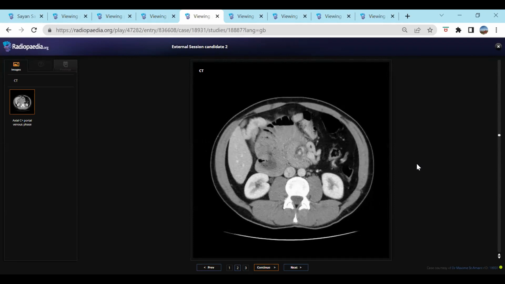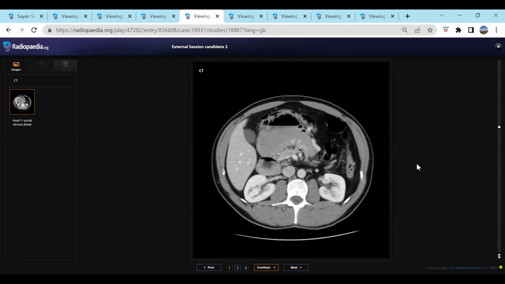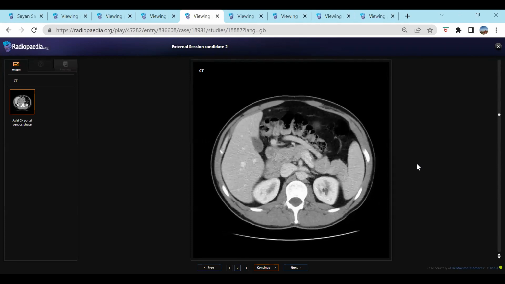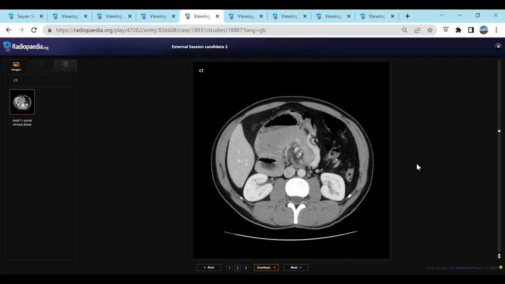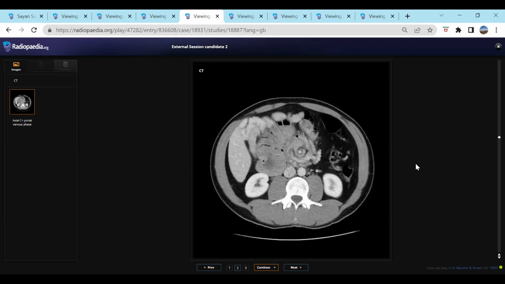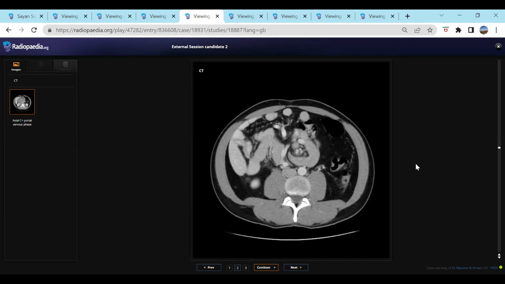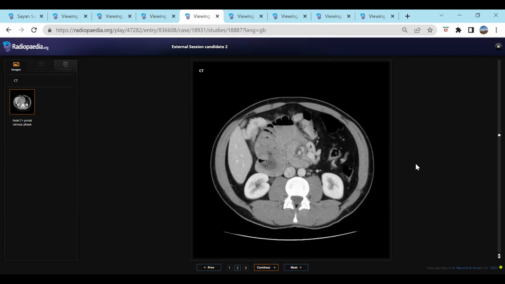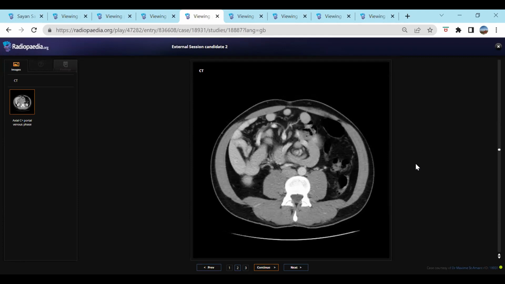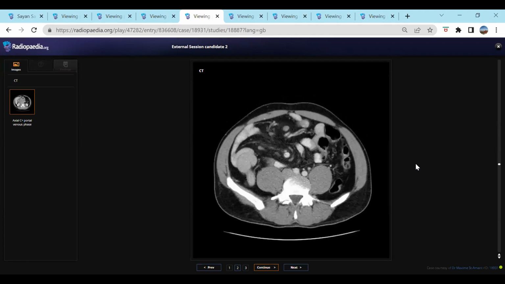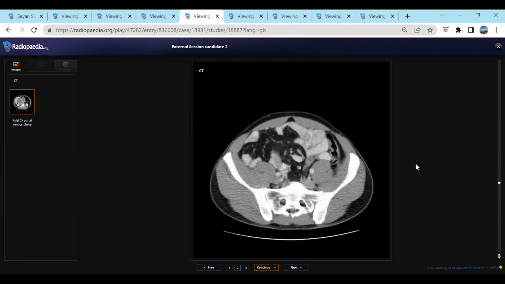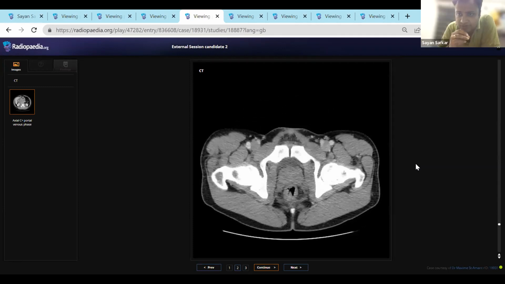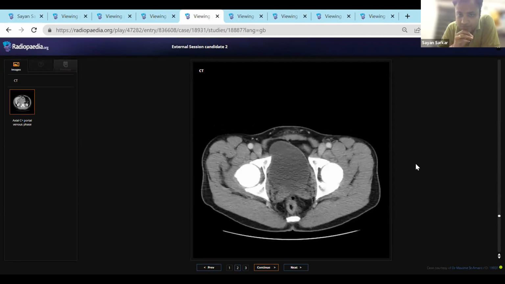This is associated with a markedly dilated loop of bowel. I'm just following the bowel to see exactly which part it is. So this dilated loop of bowel is a jejunal loop, yes, proximal jejunum. So there seems to be obstruction, and the small bowel loops distal to this dilated loop are collapsed. Can you just focus on that particular point and then we can go ahead with the description?